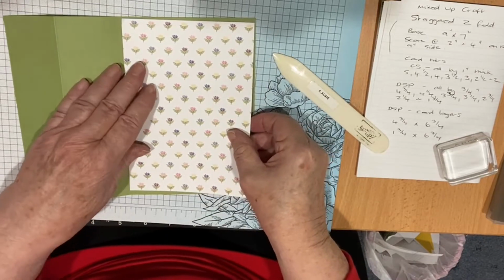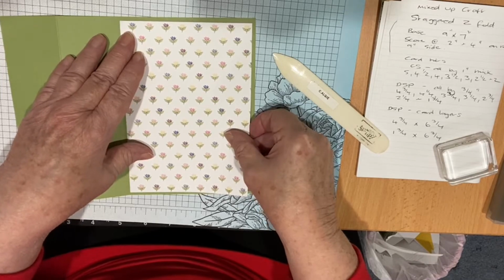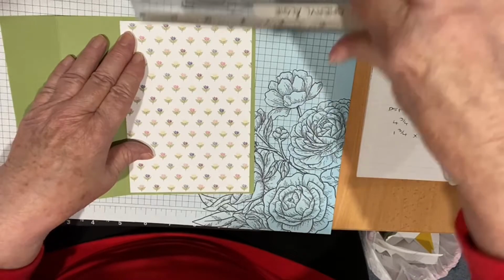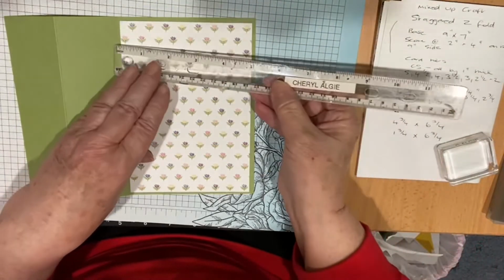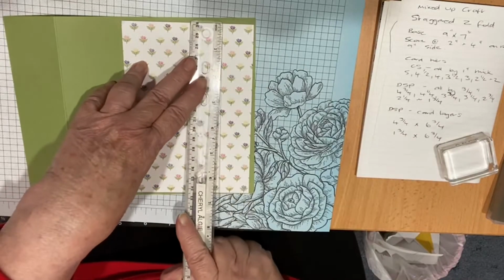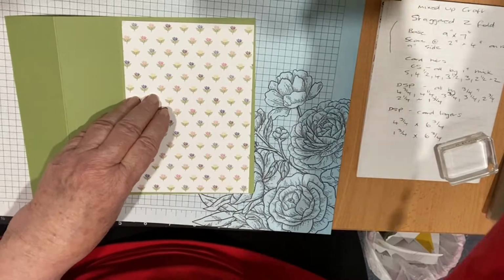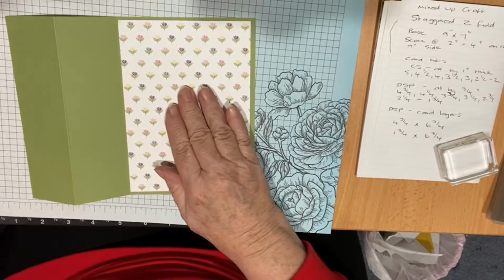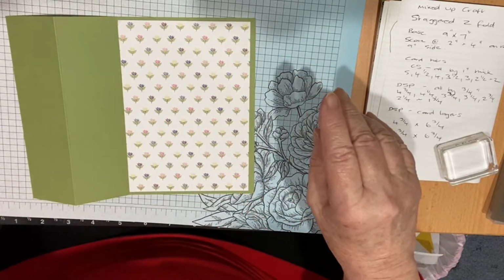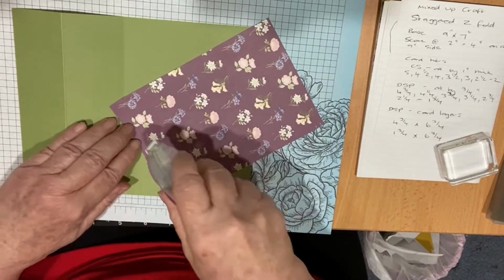Cut this paper here is, I'm not sure, I'll have to measure. So this is in inches, this one. 4 3/4 by, I think it's 6 3/4, yeah. Which will be this piece and the back piece as well. I'll actually use my seal for this.